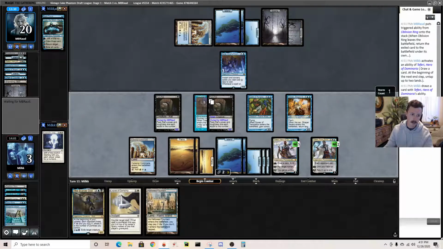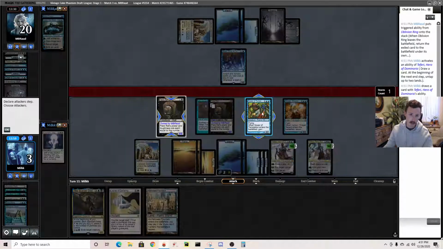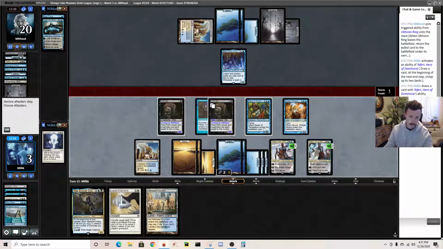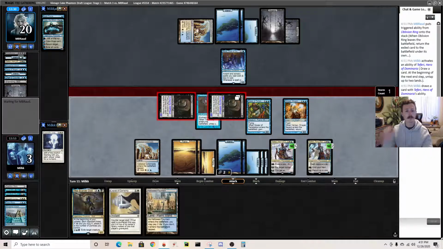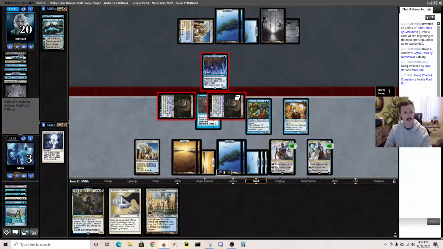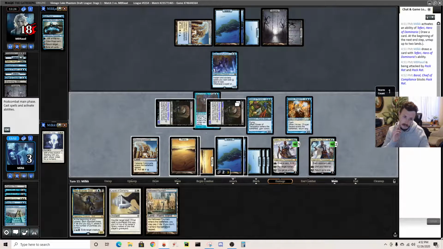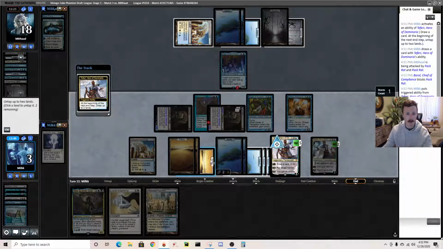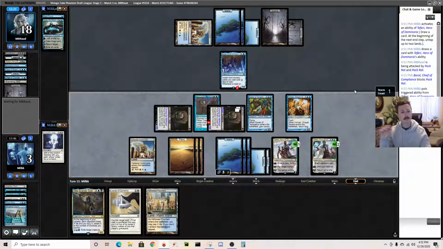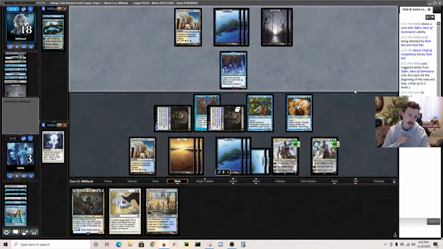I can't attack yet because I still could draw a white source. Could attack with both of these. I think that's fine. That doesn't matter too much. And now I can block with Colonnade too, potentially. Yeah, this is looking good. I can't believe I might actually win this game. I think I'll probably take the Brain Freeze out for the third game.